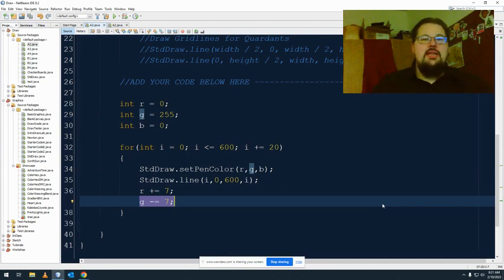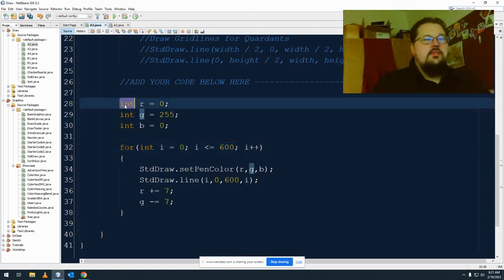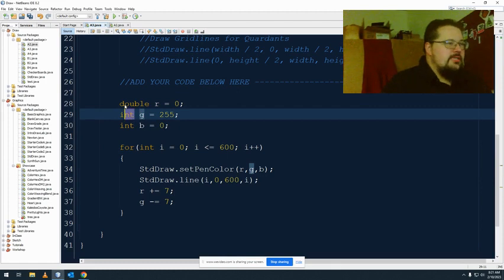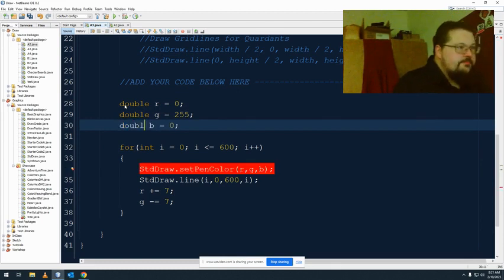But let's say we needed to do it more than 30 times. What if we wanted to make it like the solid example we did, where we have all 600 lines drawn? Well, in that case, we can't even go up by 1 for integers. So this is the way I tend to do it, because we rarely get precise integer amounts that we need. So I change them to doubles.